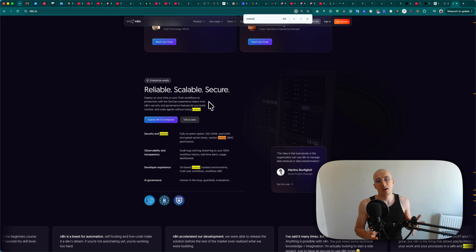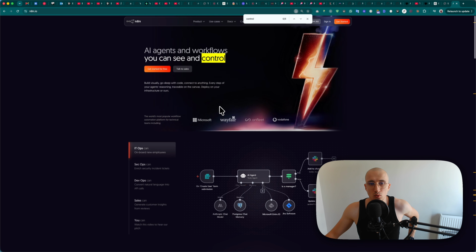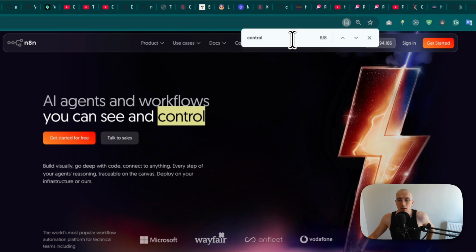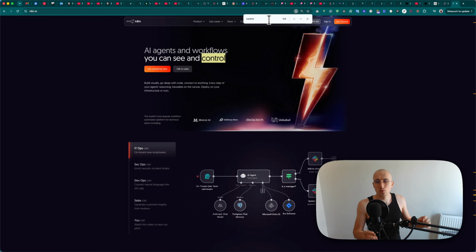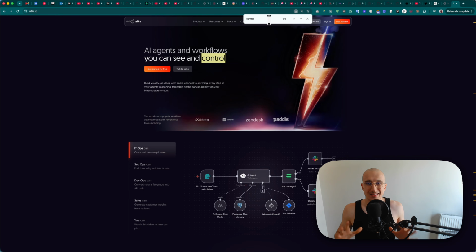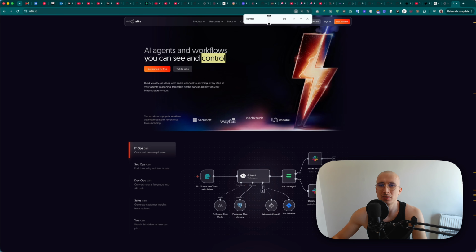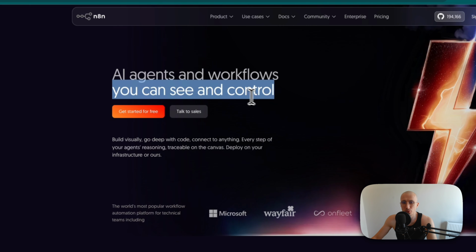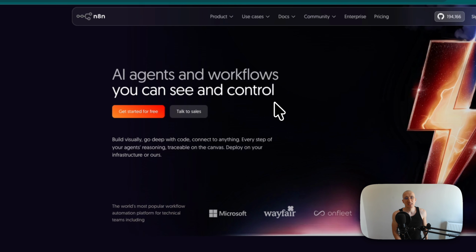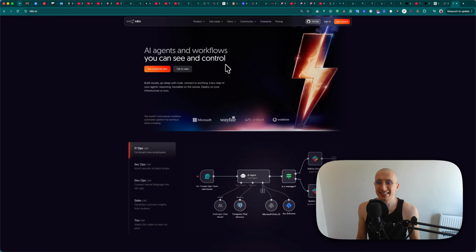So they are focusing on this word, which is more focused on people who know what scaling is. Because in most cases, like I mentioned before, if you are a founder or this tool is used by maybe a solo developer, they probably don't think about control. So yeah, this is the n8n case.